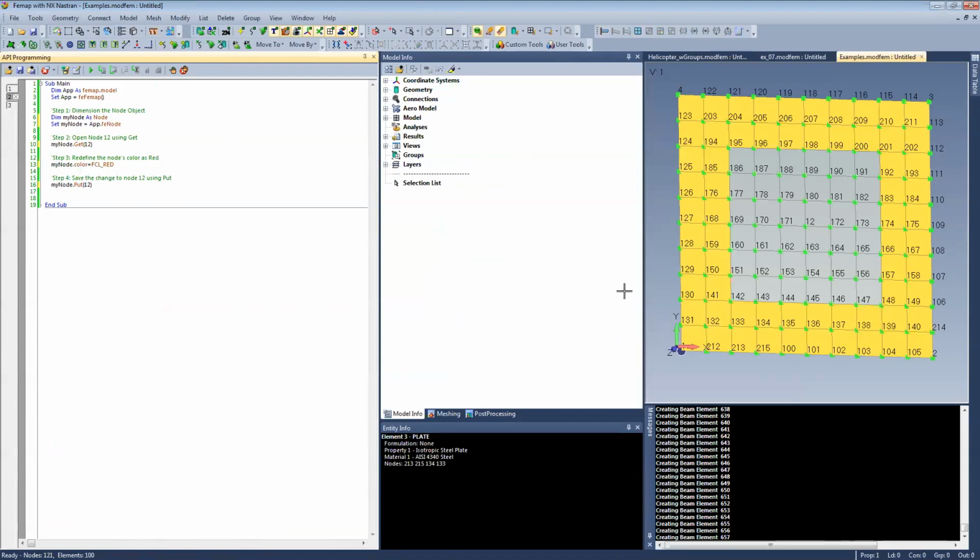All right, so let's test this. We can see on our model here, node 12 is just that center node. So I click run, and it played. Doesn't look like it did anything. The reason for that is we didn't do any sort of view regenerate in here. So it probably changed it, but it hasn't regenerated the view. So I'll just double click in the window to do that. And you can see now that node color is updated to red, just like we were trying to do. So again, pretty simple, but it gives you some tools to work with, and then you can start building up to more and more complicated things.